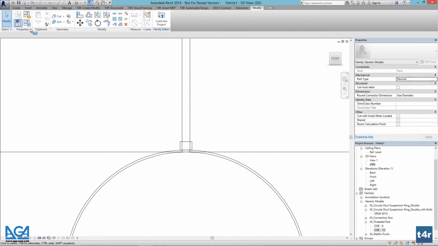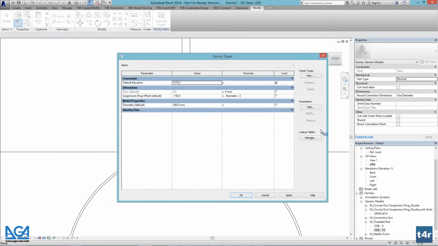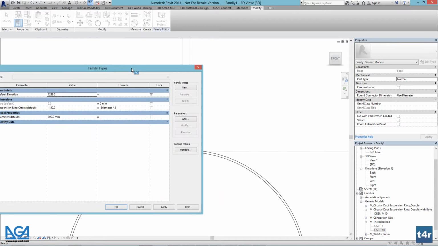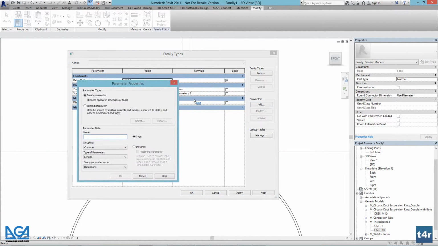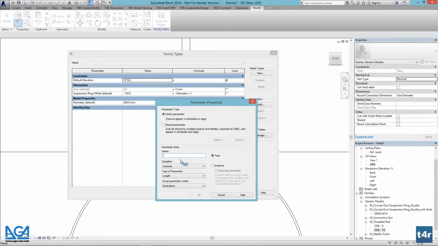Another parameter I want to create is my rod offset, which is about 3 or 5 millimeters, depending on the thickness of the suspension ring. So I will create a parameter called suspension ring thickness.